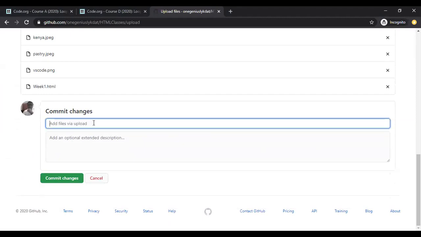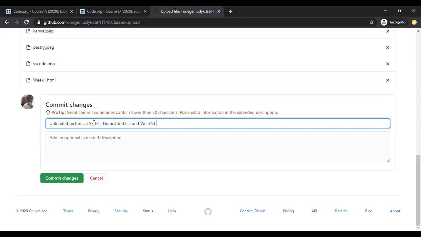If you remember in our first class, I explained that everything that you do in GitHub is called a commit. So let us describe this commit that we've done now. What did we do? We uploaded the pictures, CSS file, home.html file, and week1.html file.